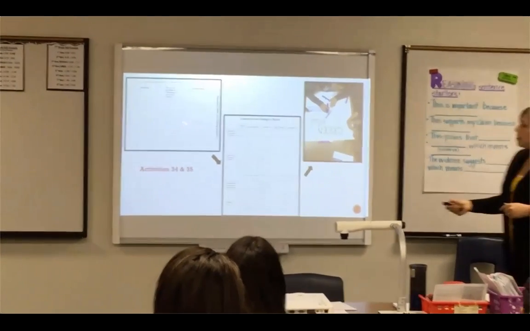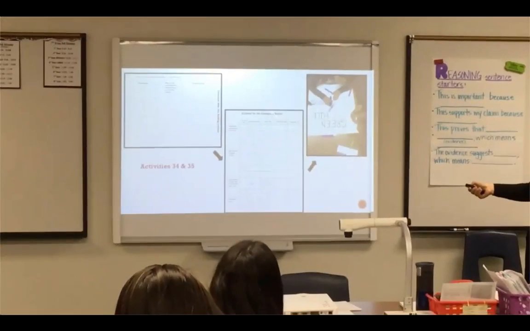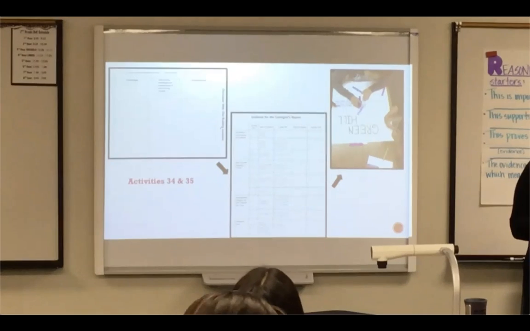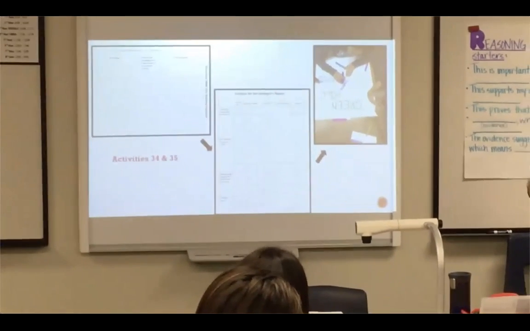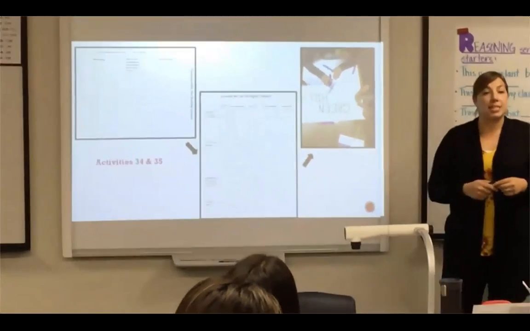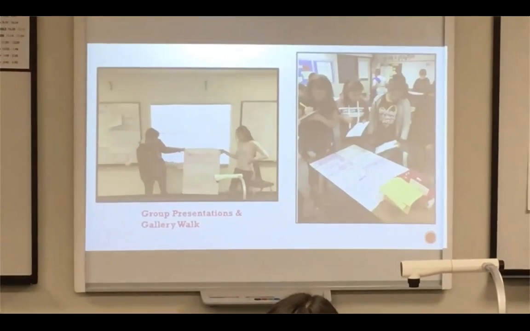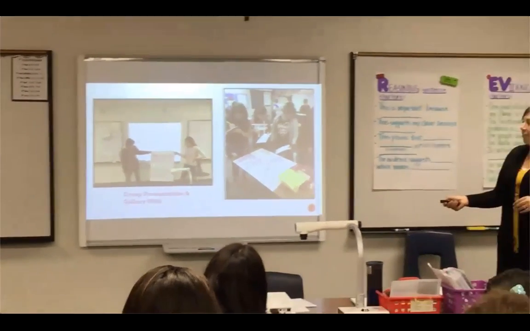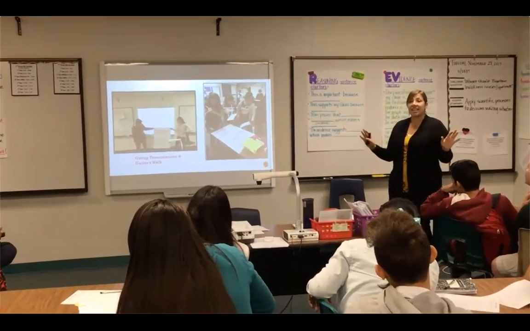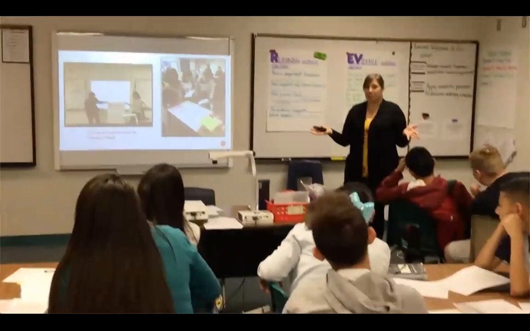You can also use information from when you weighed the advantages and disadvantages, and the geologist's report when you collected all the information about the earth, right? Like the soil and the risk of flooding. You can use any of that. You can use any of the ideas from when you made your group presentations. All of that is part of your evidence. Then, if you remember, we presented our findings and did a gallery walk. You can use any of this information. Sound good? Do we have a lot of evidence to pull from?